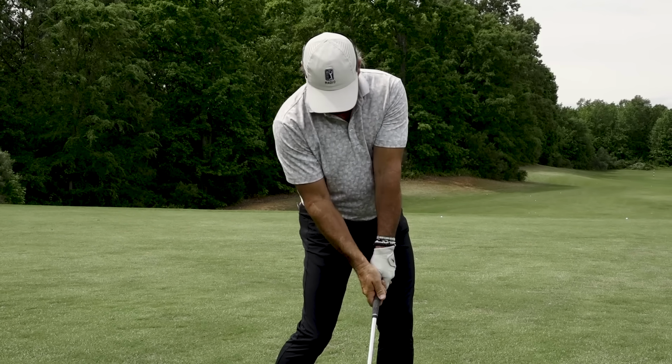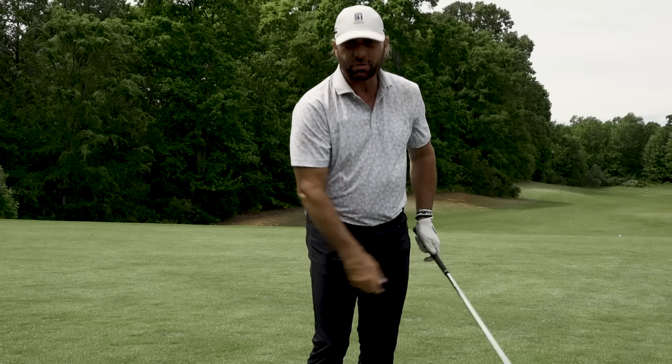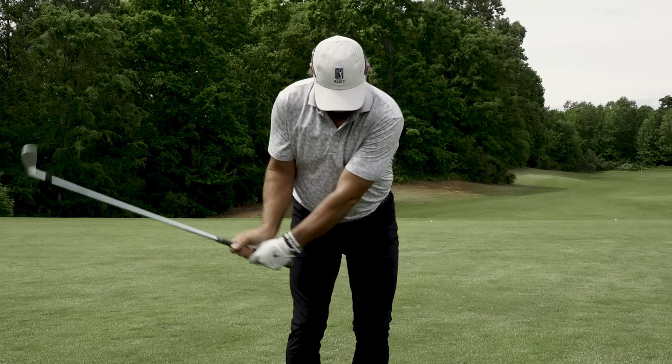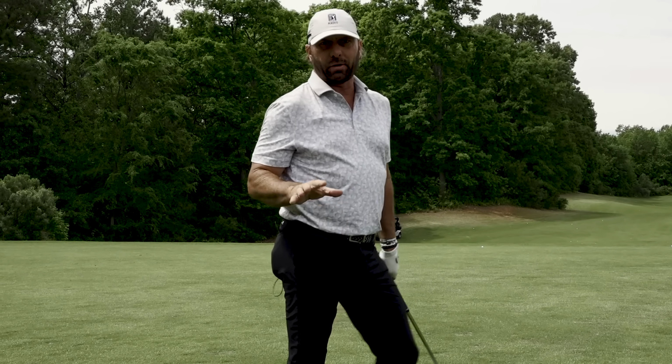Now that's true whether it's a driver or an iron, obviously not so much on a bunker shot because you're trying to let the club head go past, but nearly every shot in golf you want that left wrist flat if you're trying to compress a golf ball, which is the first key to distance. Without compression, speed doesn't mean anything. I don't care what anybody tells you.